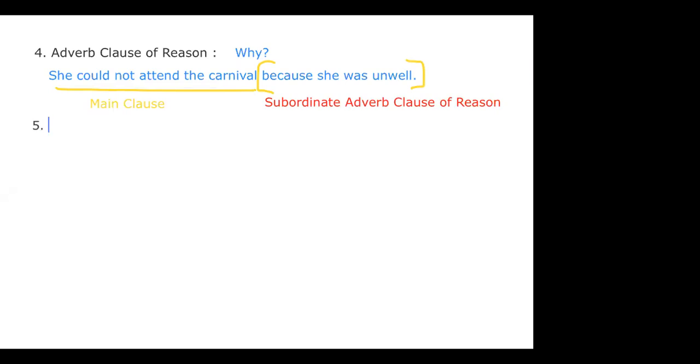Now, this looks very similar. Adverb clause of result. Now, though it looks similar, it is not. Reason is giving me the reason why something happened. On the other hand, result is telling me what is the immediate result or the consequence of the action. I'm just telling you, it indicates what happened because of it: the result or consequence of the action.